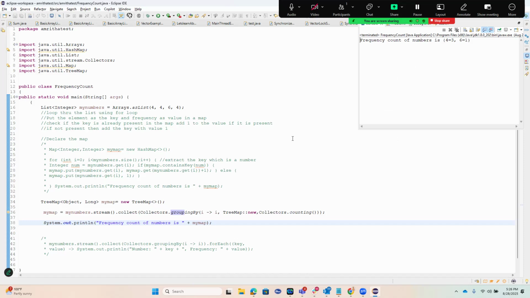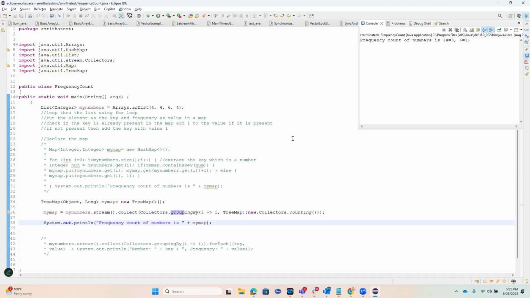But we are going to deal in my next class with a similar example where we will not deal with integers. We will deal with strings. We will use both partitioningBy and groupingBy. Then try to find out when we need partitioningBy and when we need groupingBy.